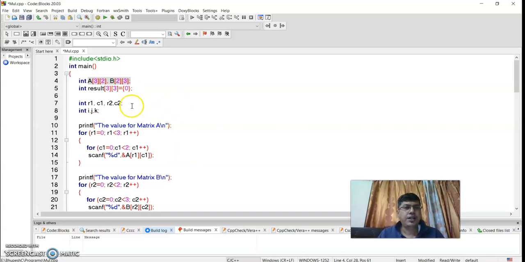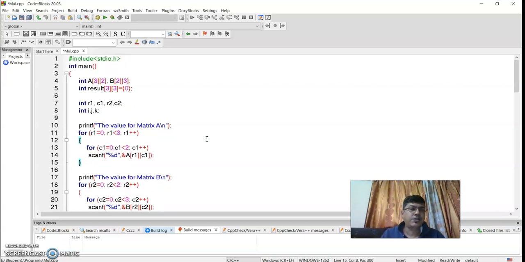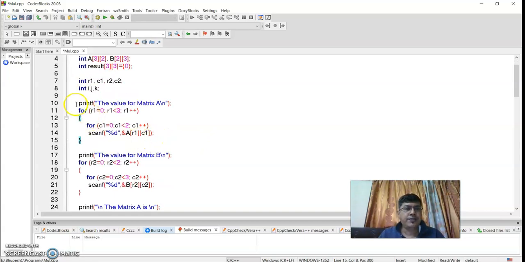Typically, if required, you ask the user to put the row and column value of matrix A, and also ask the row and column value of matrix B. Then you have to check whether the column of matrix A is equal to the row of matrix B. If it is, then you proceed and do the multiplication, otherwise you do not. I'm not making it very complicated, because it is easier to first understand it. So what I have done is I ask the user to put the values of matrix A.